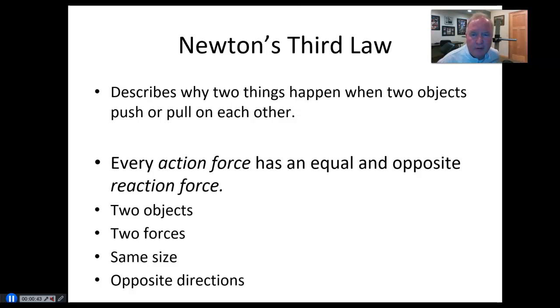All right, so remember that Newton's third law describes what happens when two things push or pull on each other. The actual law is every action force has an equal and opposite reaction force. And so what you should remember is that whenever we see two things, that will give us an idea. Oh, we're not talking about maybe Newton's second law, F equals ma, but we're thinking about Newton's third law. Every action force has an equal and opposite reaction force. So there'll be two objects. Those two forces will be the same and in opposite directions. And I'm going to teach you real quick how to identify those forces.